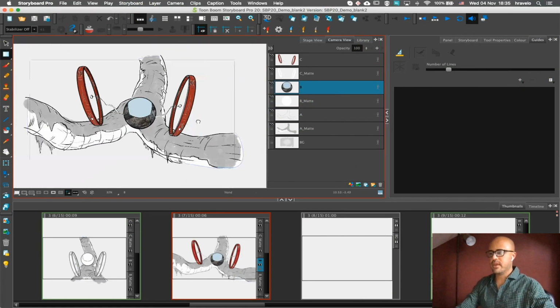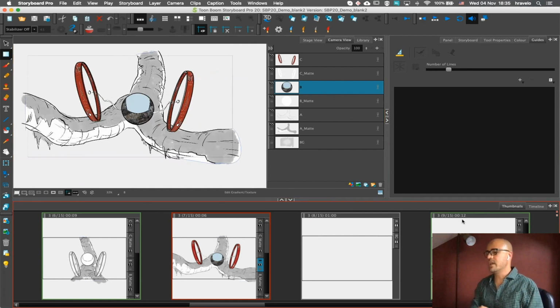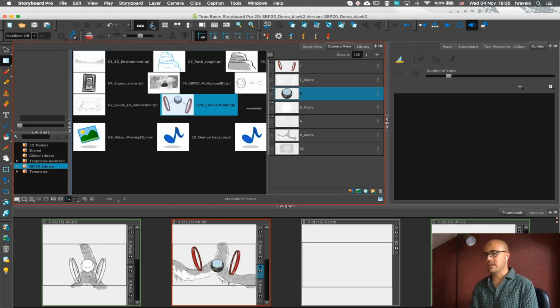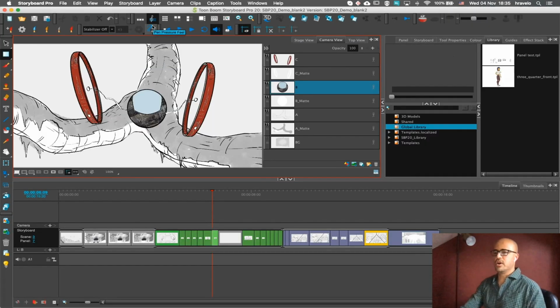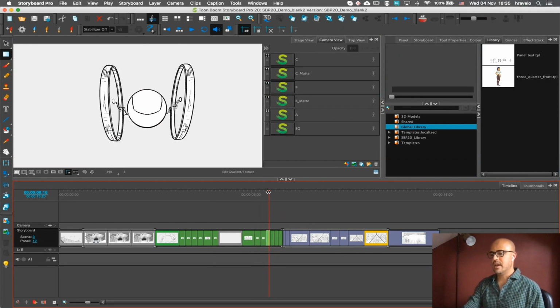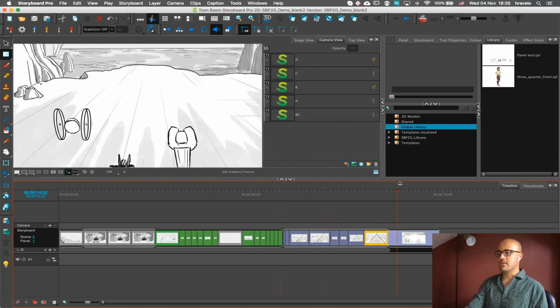Okay, now that we've added a few things here, let's have a look at what happens with our storyboard. As I'm creating these scenes and these panels in my storyboard, you'll probably notice that Storyboard Pro has actually put all of these panels on a timeline. If I look at the timeline workspace over here, you'll now notice that I've got still my drawing view, still my library and all of these views on this side, but I also have a timeline view on which all my panels have been added. And this is done automatically for us.